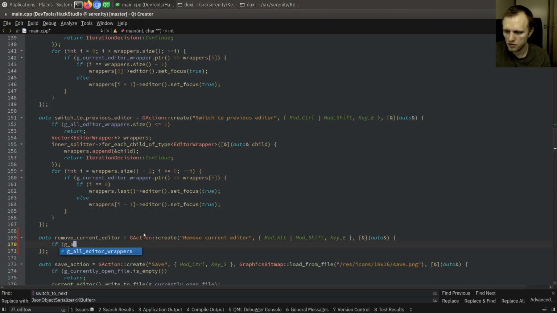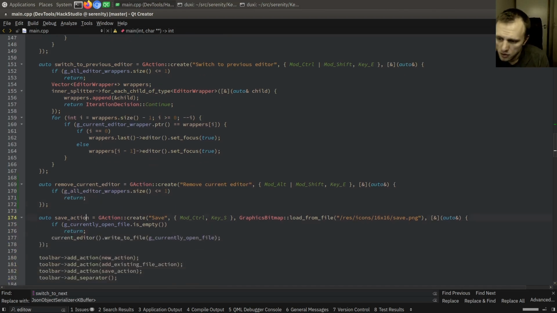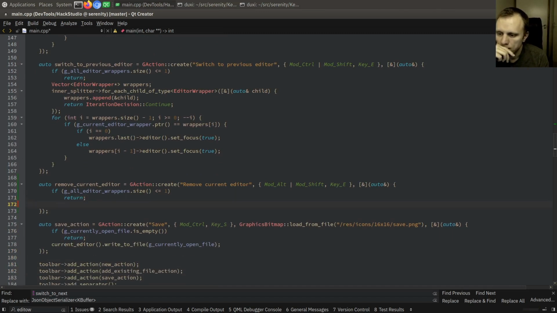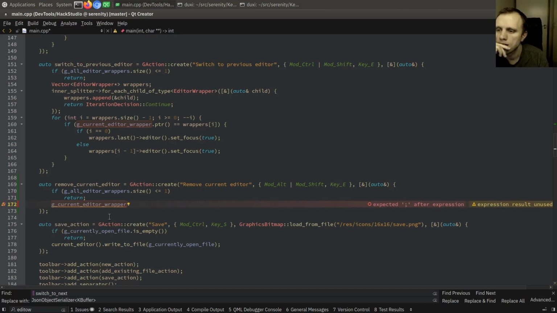So if all editor wrappers, if we only have one, right, or none, then we definitely don't want to close the last one. We'll leave that one open. But otherwise, I guess we'll say G current editor wrapper. So I think we'll switch to the next one before we do the remove.